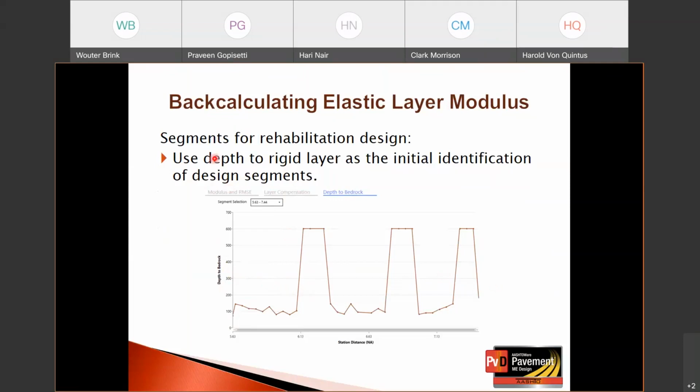The depth to the rigid layer is significantly different, and there are some abrupt changes along the project, so the depth to the rigid layer was initially used to identify the design segments to be used for rehabilitation design, as a practical variable. Also supported by the results from the borings and what is beneath the surface along this project from the Soil Conservation Service series in the areas.